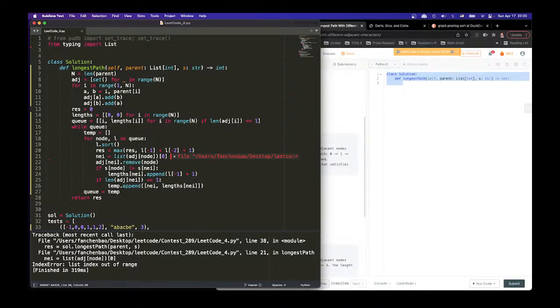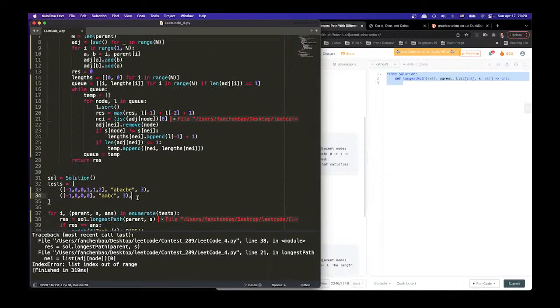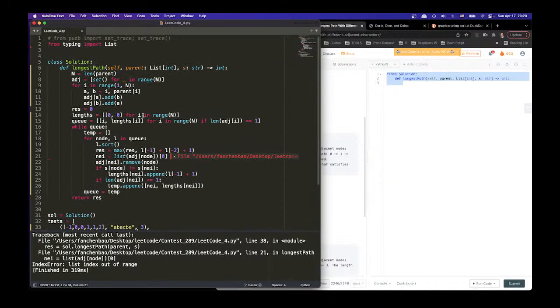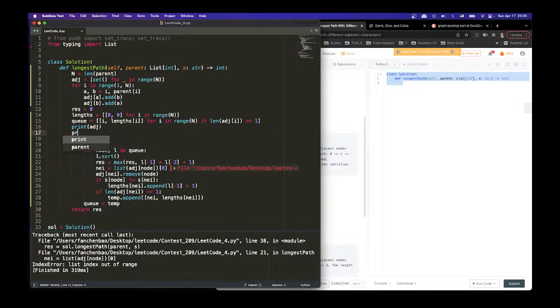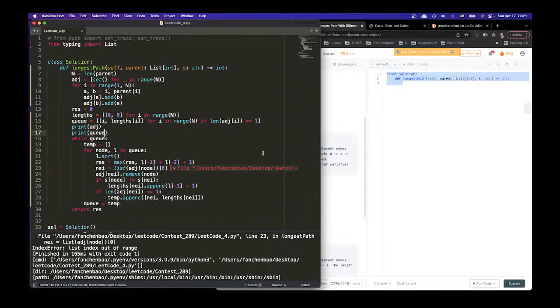All right, how? One step at a time. So we're gonna check. Let's check for 2 things, right? So we first check adjacency list, and then I check for the Q.